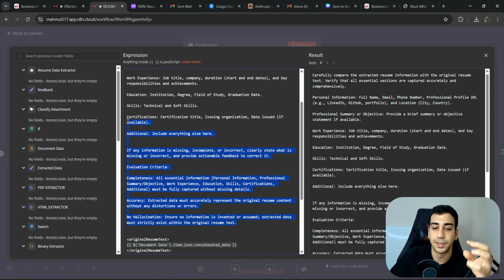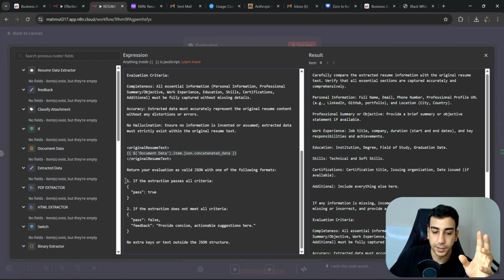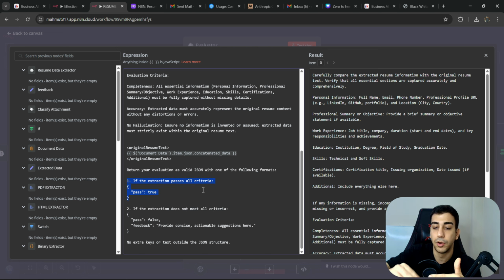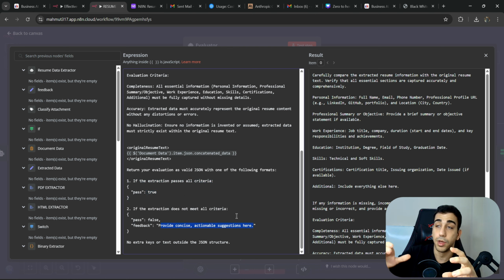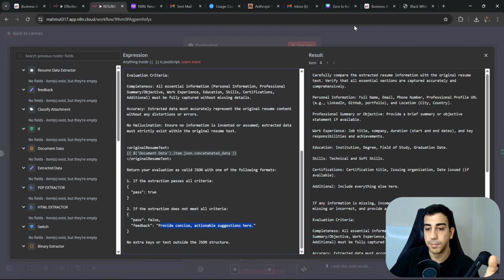So this is just there like a guardrail, where it's going to ensure data integrity. And the output format is going to be like the one below here. It's going to be in JSON format. It has 2 fields. In cases where it's failed, it's going to provide its feedback, right? If it's a pass, it's not going to do anything. It's just going to allow the workflow to proceed. But if it fails, it's going to say, hey, you forgot to mention this. I compared with the actual resume data. You didn't add this, or whatever the feedback may be.